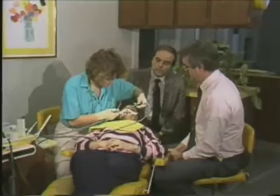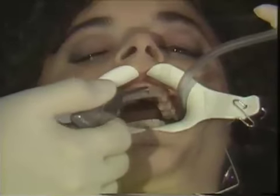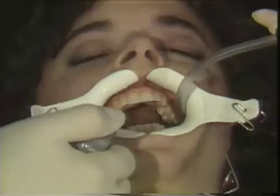At this point in time, the acid must be rinsed thoroughly, and you'll notice Liz is squirting all the teeth quickly with a stream of water, combination water and air spray. This stops the etching process.